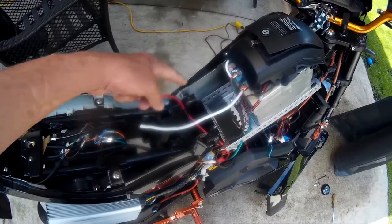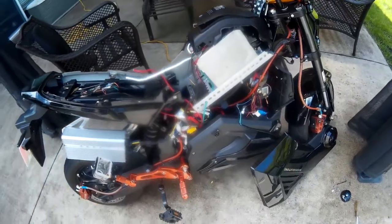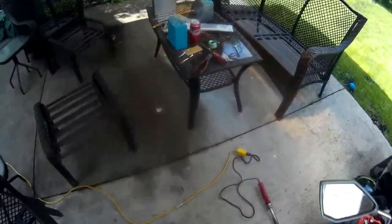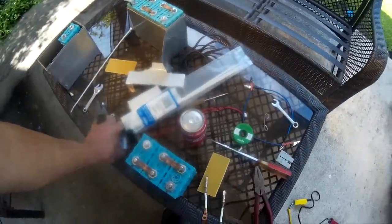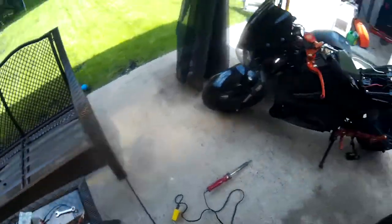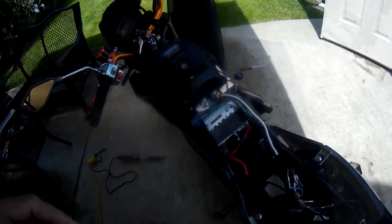Well, I was just going to make it so these cells don't bounce around in there. And I'm going to put the booster pack on Andersons. And I'm probably going to make it so it's removable. I'm working on that now. Hopefully it fits. We'll see.